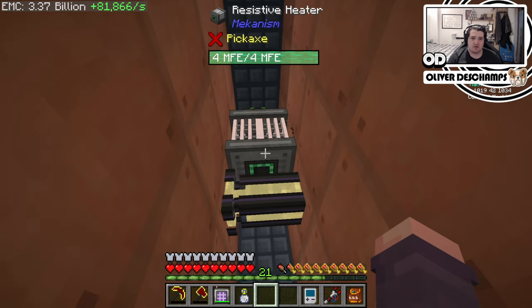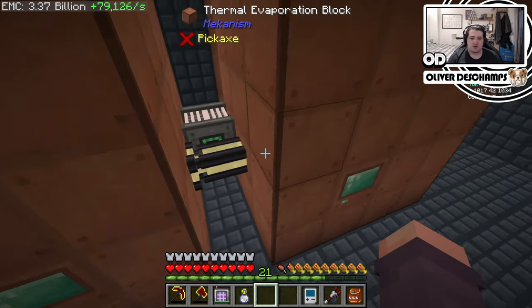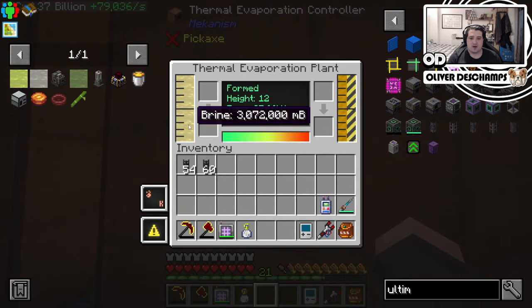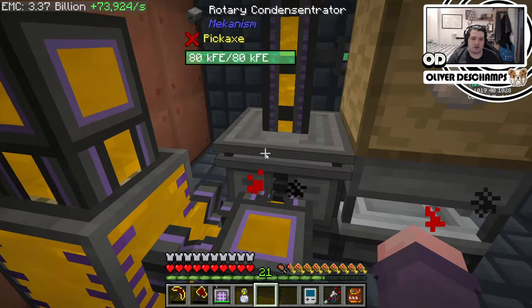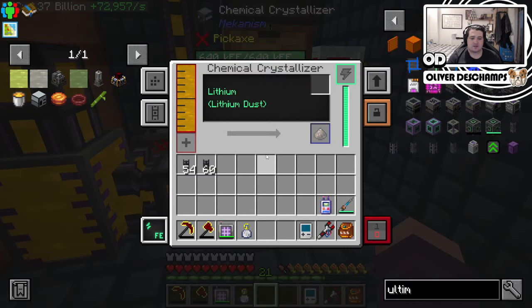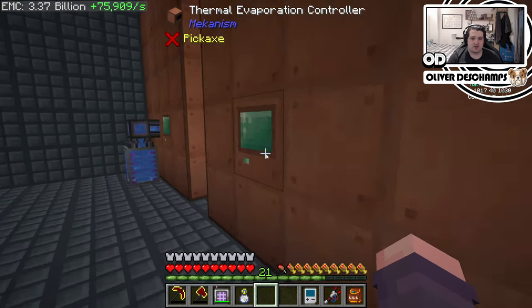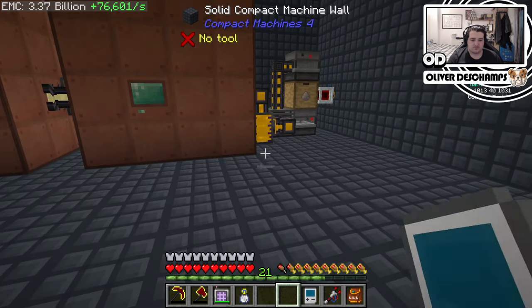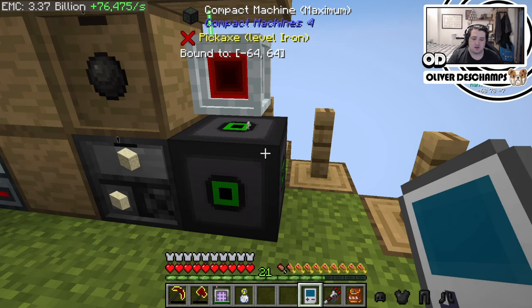I have a resistive heater here, taking 10k Fe a tick to heat these both up. And then the brine comes in, it gets turned into liquid lithium. Liquid lithium comes out, it gets condensated into lithium, and then that gets crystallized into dust. And I've got two crystallizers because we make quite a bit of it. It sounds complicated when you explain it, but it's quite simple.